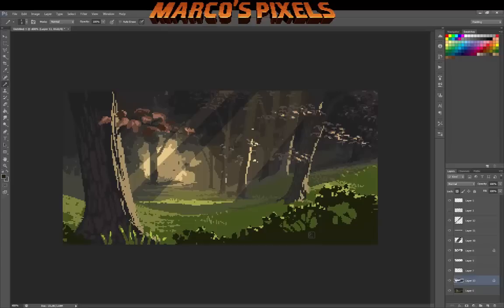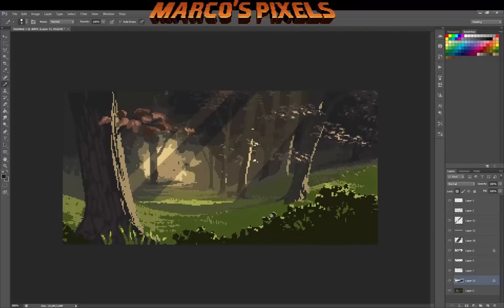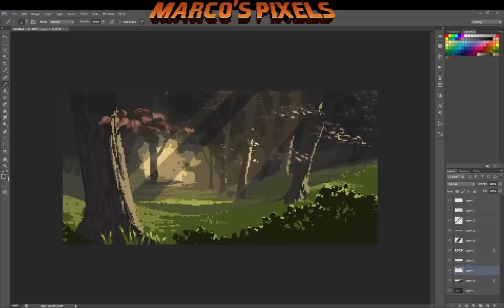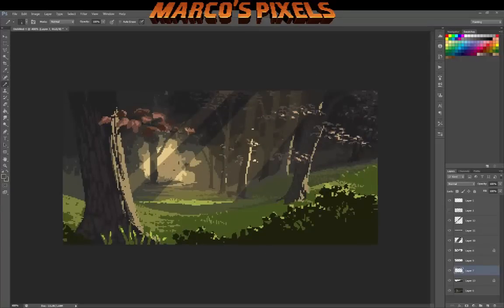I'm adding here some realistic cuts to the bush — basically opening it up, drawing the branches, and then drawing the leaves to have it be a bit more realistic. So this is the complete image. It came out really nice — I was happy with this, and I hope you guys enjoyed this video and learned something. Take care of yourselves. Goodbye.